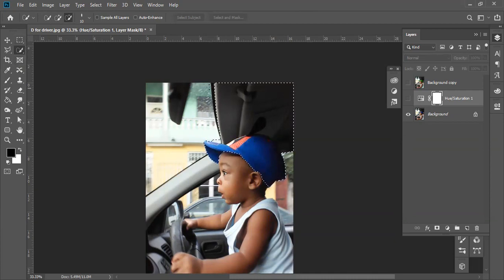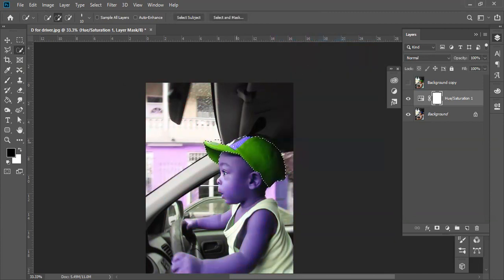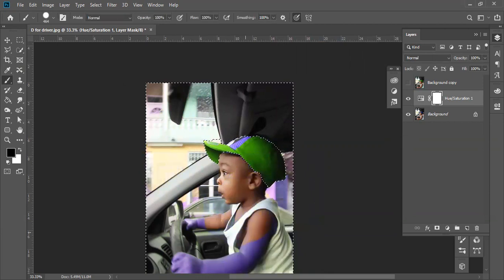And just subtract that part right there. Sorry, it's not happening so quick. Anyway, that's good enough. We get the general idea. All right, so what you could do is also select it like that, right? Let's go select inverse. So you could have masked it before, or you could have masked it in a different way. I was just using the brush to illustrate, but you could have masked it quicker using a selection or using any one of the other options that we've gone through before as well.